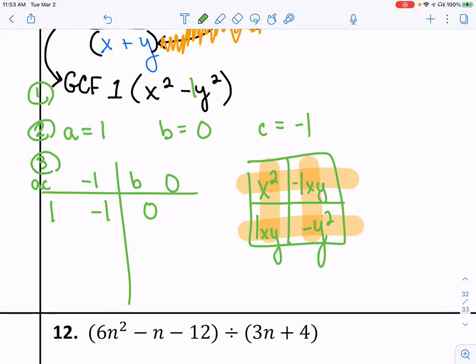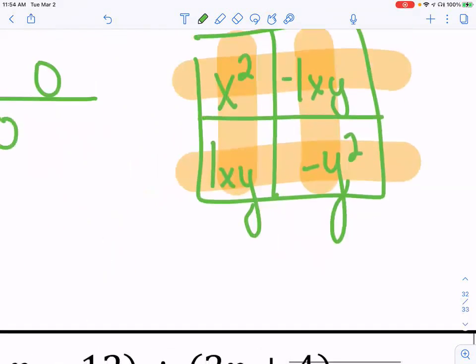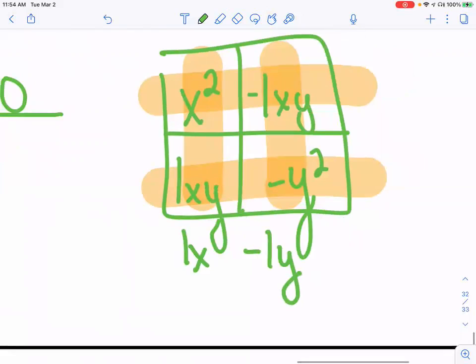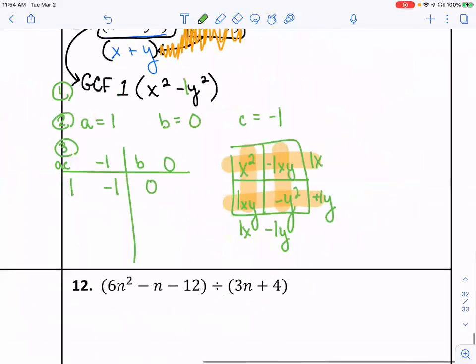All right. GCF of that part. Sorry, I won't use orange and green together again. That does not look nice. GCF in the first column, please. Good. And in the top row, good. You can probably already see which one of those two is going to disappear.